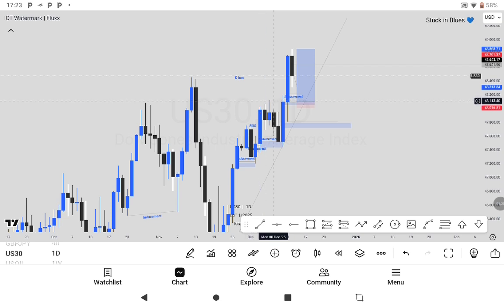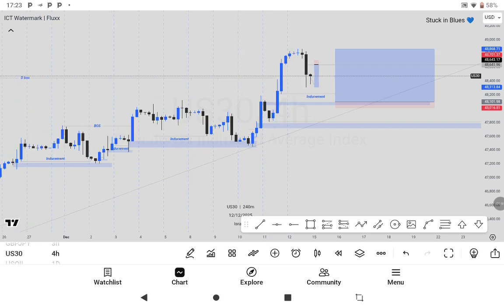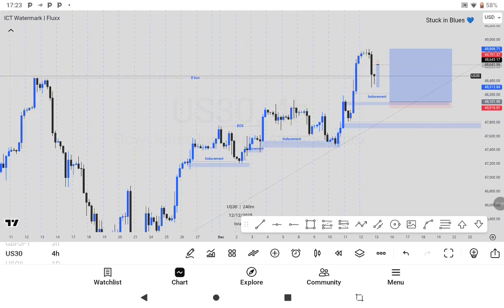Then there's a break of structure at this point, and you can see the massive pullback serving as inducement. But another thing happened here again. The market broke structure from here, pulled back up, then also broke another structure here, confirming a double break of structure. Then this is now an inducement, and there's a breaker block / order block at this point. If we go to 4 hours time frame, we'll see it more clearly. Also, this daily order block around here, the daily order block is also reaching that point.